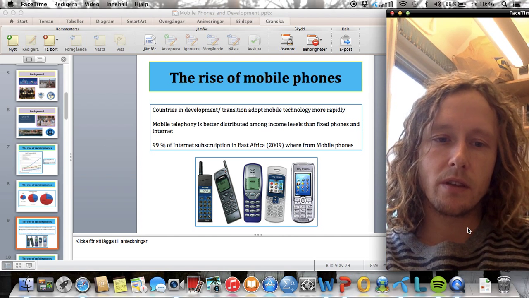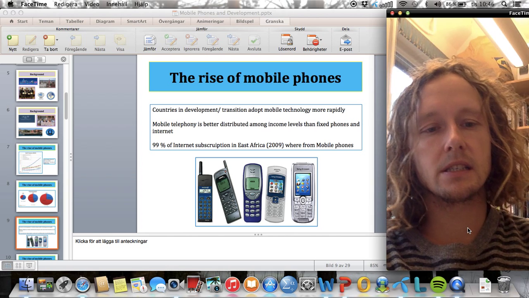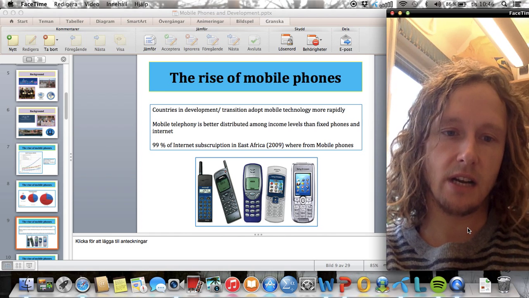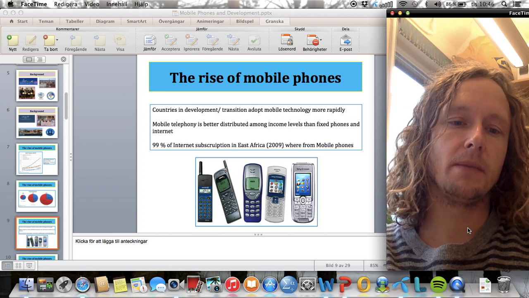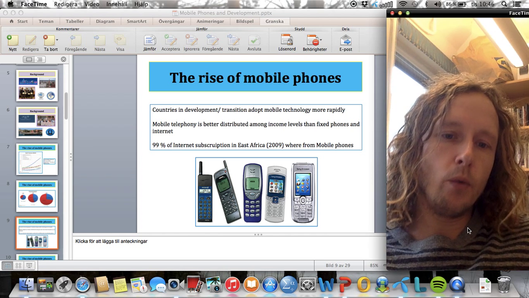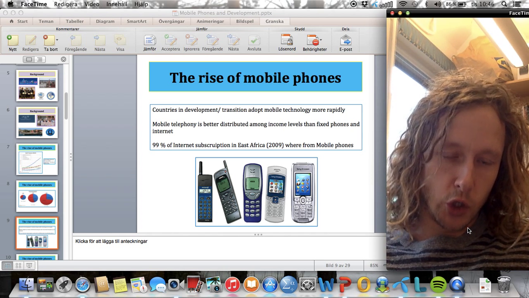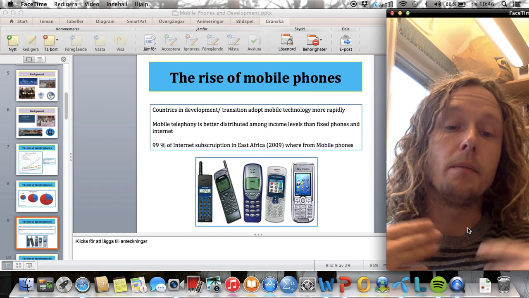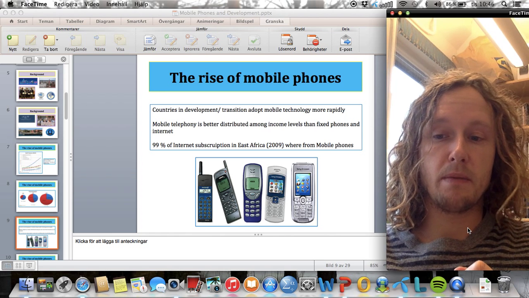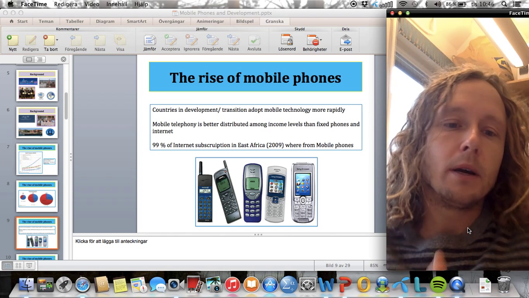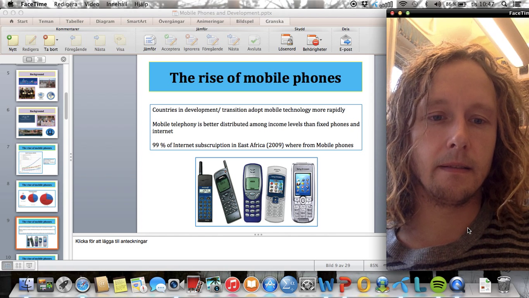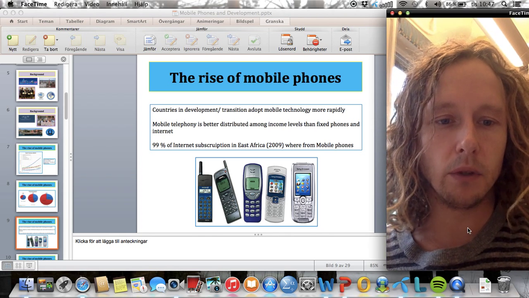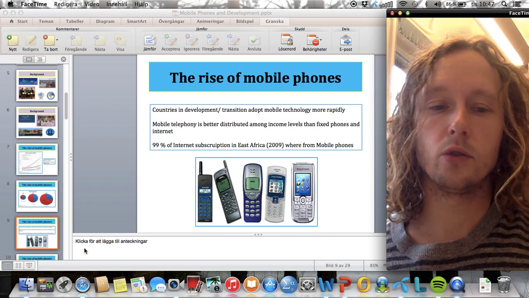In 2009, maybe 1-2% of East Africans had an internet connection. It's a little bit higher now, but those who had internet connections had mobile internet. So we're going to see that when the world gets truly connected all over the world, we're going to leapfrog the whole broadband phase. It's going to be mobile subscriptions mostly, because of infrastructure, because it's much cheaper. You don't have to draw cables, dig down cables, etc. So it's much easier to distribute.